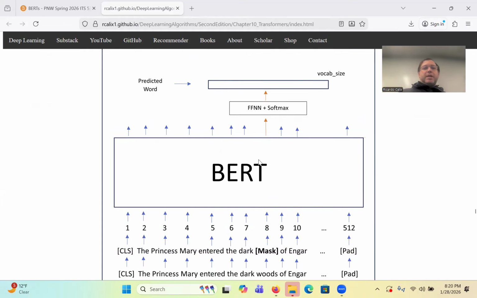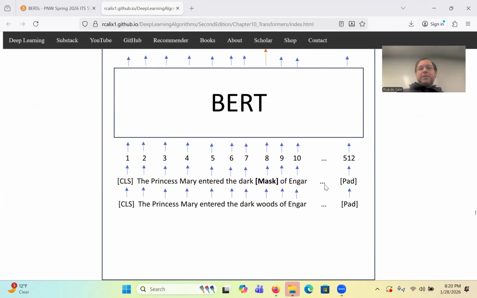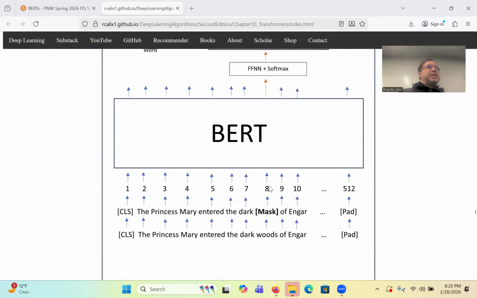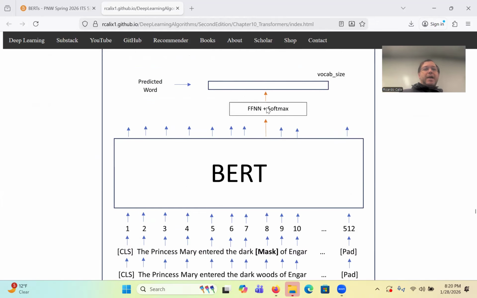They created these two architectures where they take a sentence as input, but mask one of the words. Then they predict that word by adding a feed-forward layer and a vector of all the possible words. They calculate a probability distribution and say, this is the word. So they created this setup and then trained it: give text, mask one word, and predict. That's how the model was trained, and that's one of the training tasks of a BERT. This is one of the examples we will do.